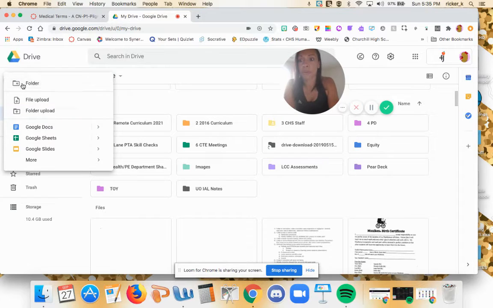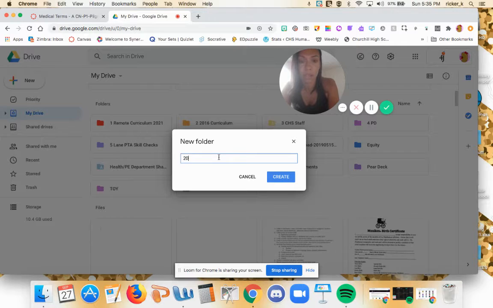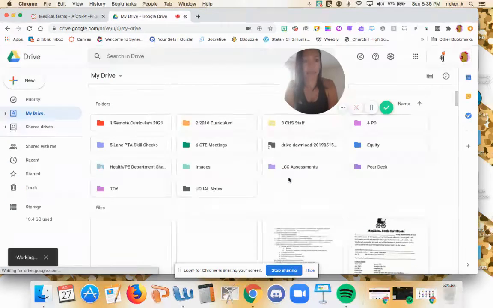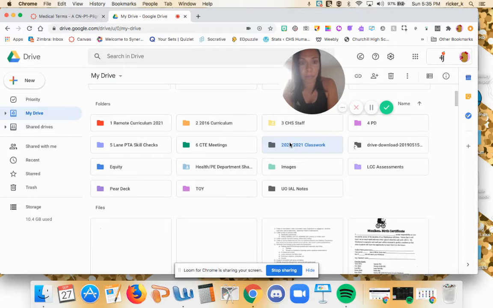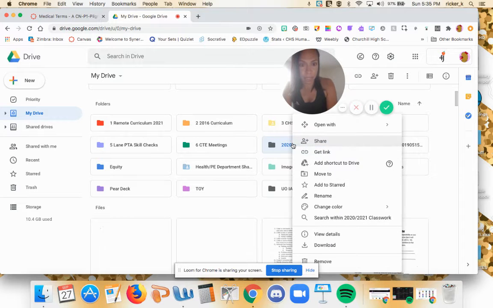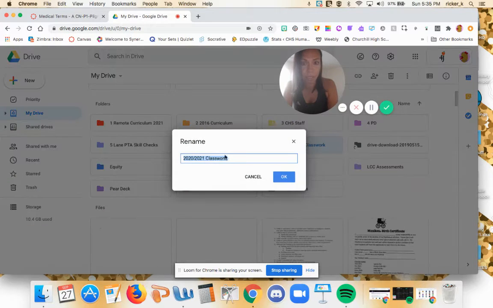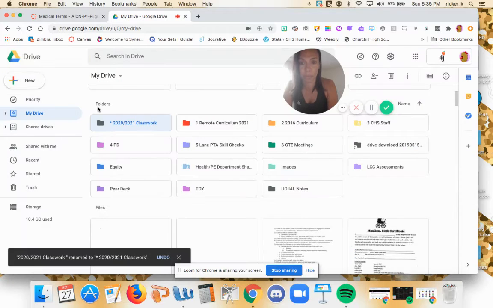Let's say if I'm a student, I'm going to create a folder for my classwork this year. I'm going to click New Folder, and then I'm going to call this 2020, 2021 classwork. Okay, so I create that. But oh no, look, it happens to plop that in the middle of the pack. So if you want this to be at the front of the pack, you can number it. So we can go down to rename, and you can give it a number. You can say that this is number 1, 2020, 2021 classwork. Or you could simply go up here and you can create a star. And if you put the asterisk there, stars go in front of numbers, and boom, there it is, right?